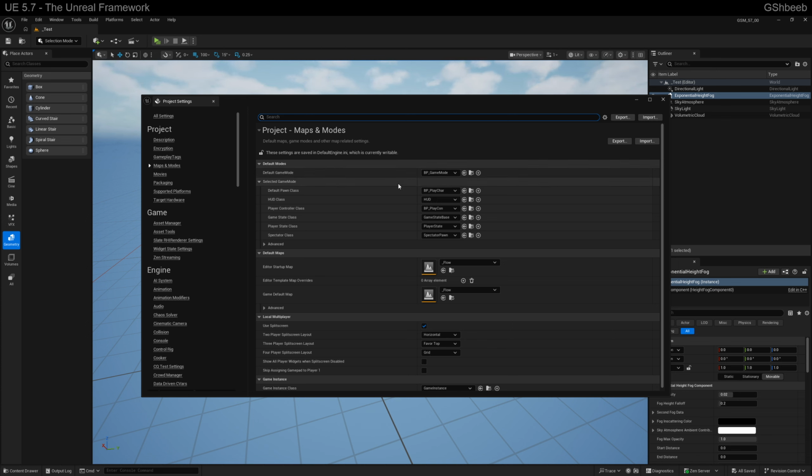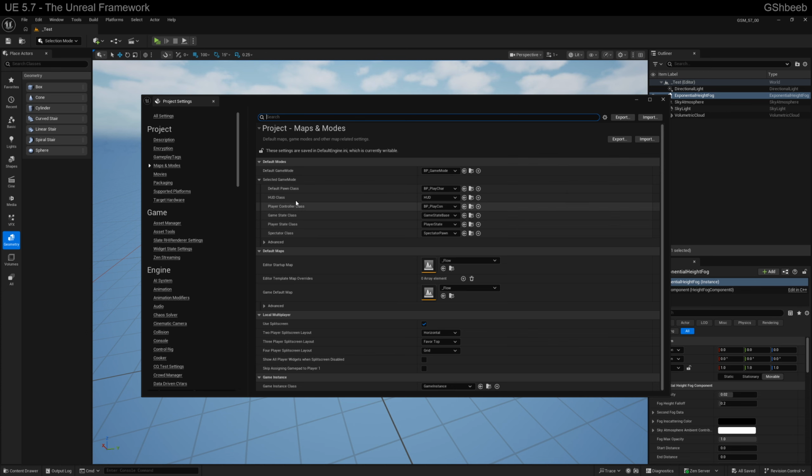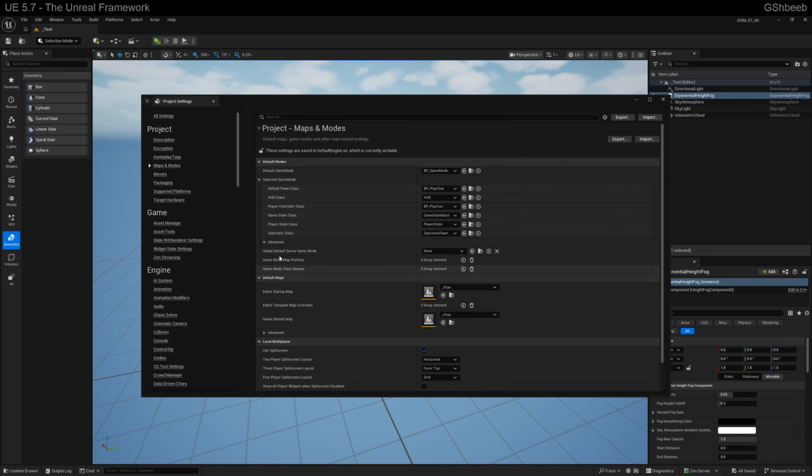Typically, if you have a single player linear campaign, you would have one game mode for the front menu, but your default game mode would be the game mode that you get when you play the game, using the mechanics and systems and encounters that you would have during gameplay, the loop the player is supposed to experience. So when we think about the default maps and modes here, this is an important thing to consider. What is the most common experience the player is going to have? Are they always going to have a HUD, or do you default to cinematic experiences and load a different player controller after the fact? So just be mindful of what these things are and how you can interact with them.